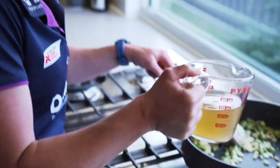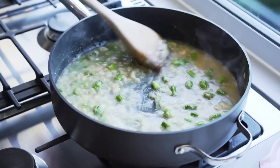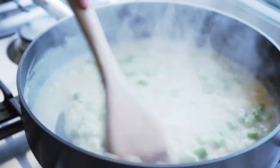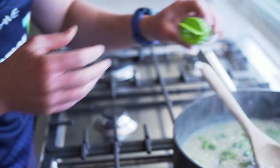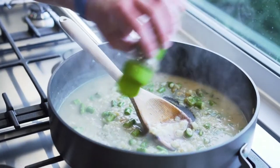Next, add a cup and a half of chicken stock — or whatever stock you've got at home is fine. Put that in and bring it to the boil, then bring it down to a simmer for just a minute or two. You can already see the sauce thickening up. We're going to add a little bit of thyme and a little bit of rosemary, but you can use parsley or whatever other herbs you've got at home, whatever mix you like.